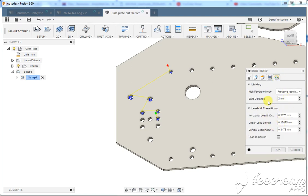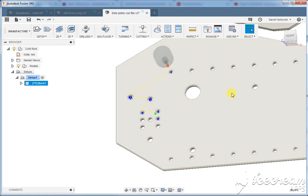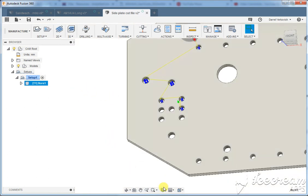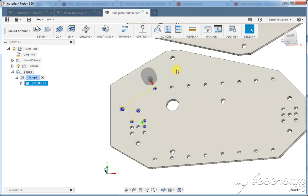And then let's see, our pitch. So 1 millimeter pitch is pretty high, so let's make it 0.3 millimeters. That's better there. So we kind of look at it, and it's got a fairly tight helical to it. Yes, that would be a decent bore. So we can go through and do all those bores.